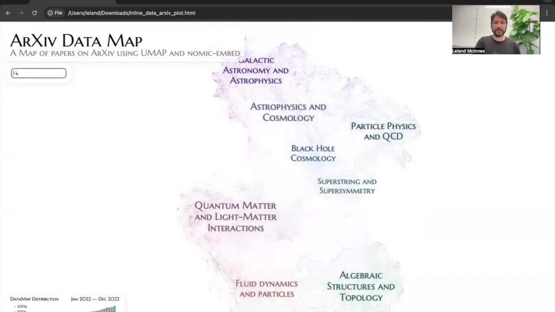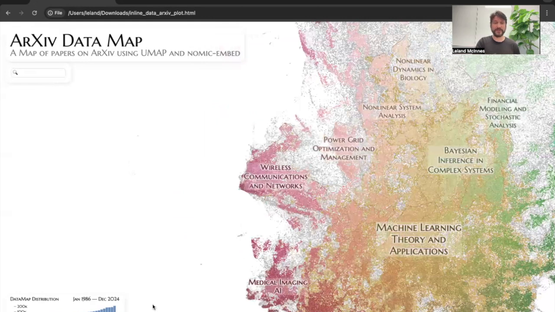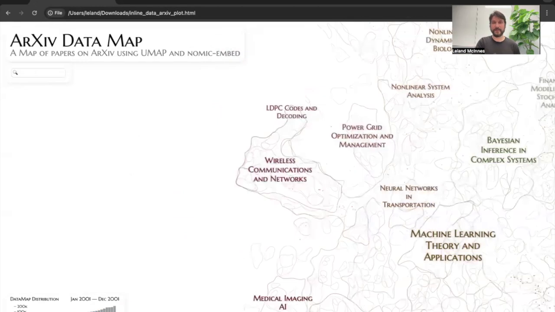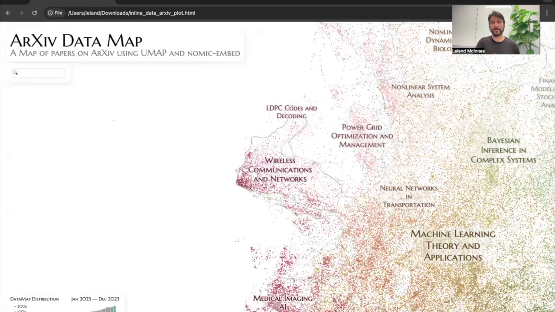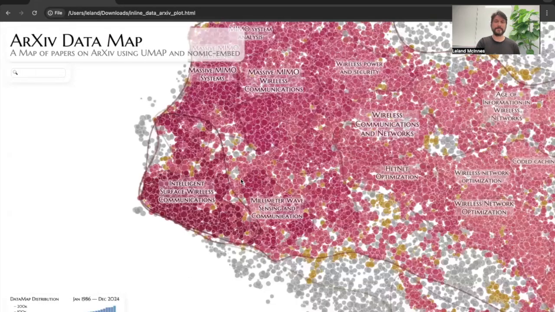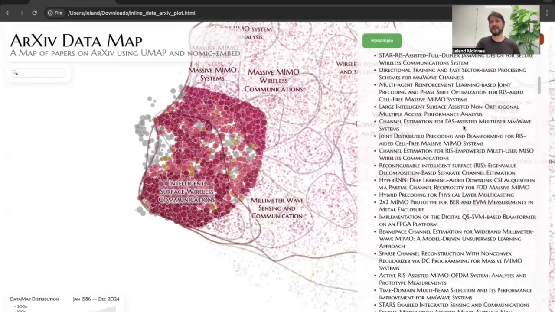We can also hover over these in time. There are regions of this where that can reveal interesting information. Wireless communication networks: if you start in the early days, information clusters in one region, but as you move up, it moves and clusters down in the bottom corner there. What's going on there? That's about intelligent surface networks. It's about changes in the style and technology of wireless communication, and the problems become different. We end up in a different region of the space. We can even select and see specific information about the titles that are available there.